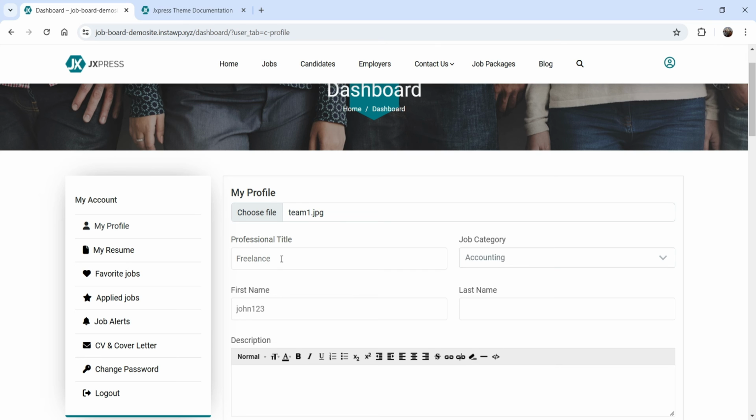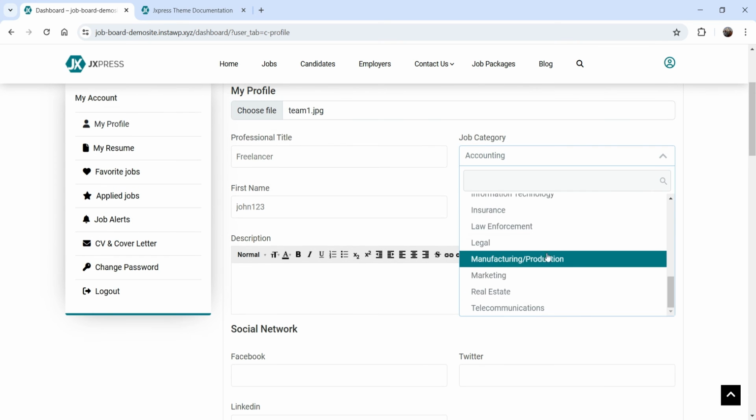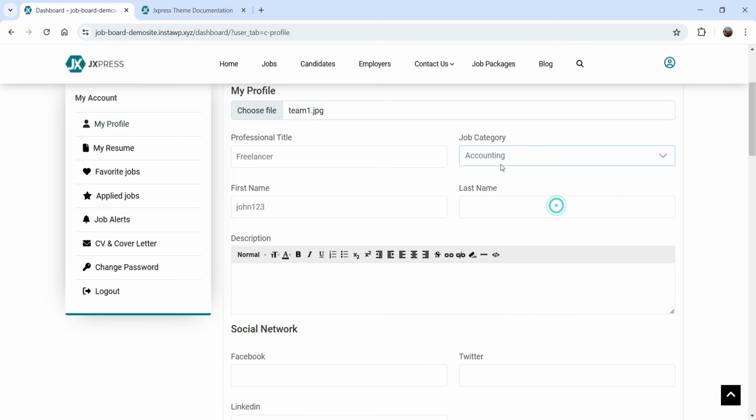Whatever your profile is there, whatever information you want to add, you can add from here. And these are the categories. This is for the candidate. You can select your category, select accounting, then this is the first name, last name. You can change the name here.